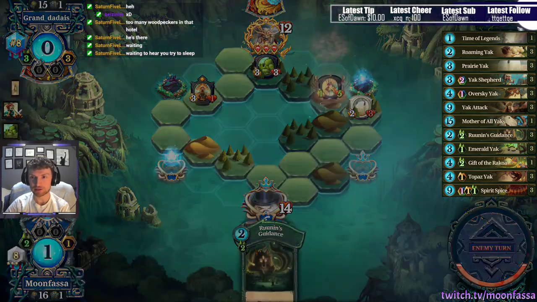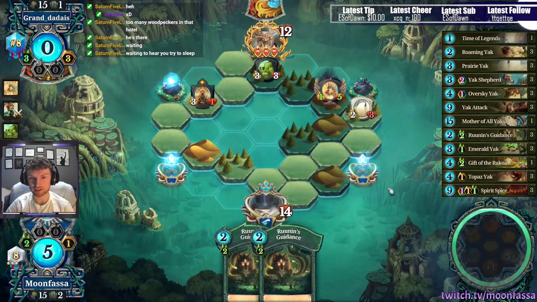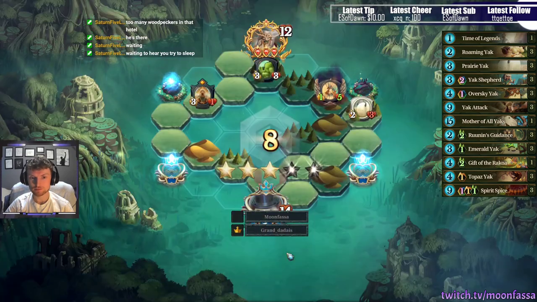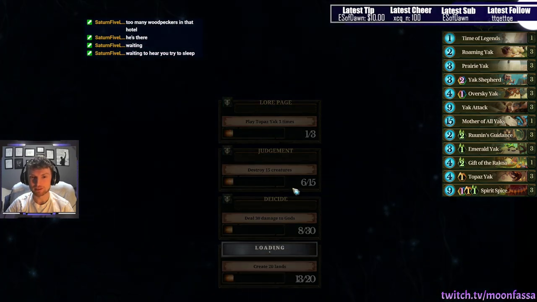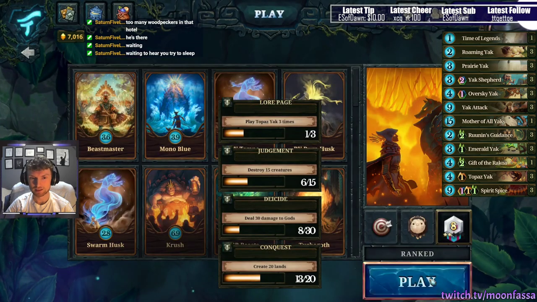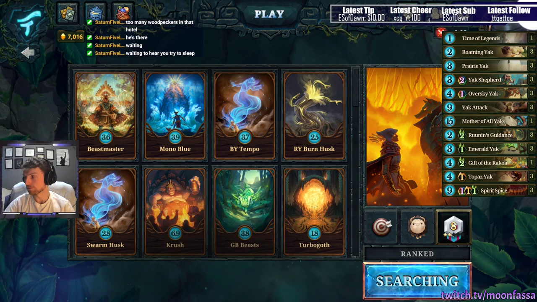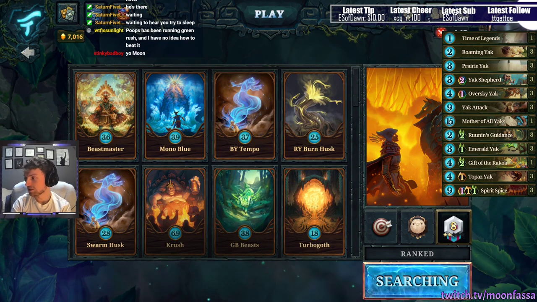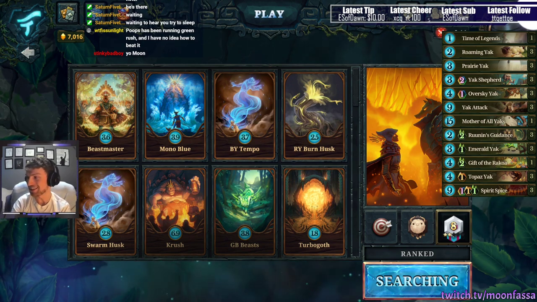Lionfish. Okay, I'm just gonna... We're gonna move on, because I don't see any win conditions that I can pull out here anymore. The nightmare just sealed it. Poops has been running Green Rush, and no idea how to beat it.